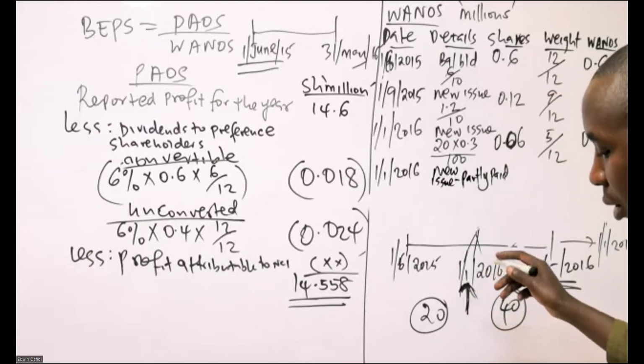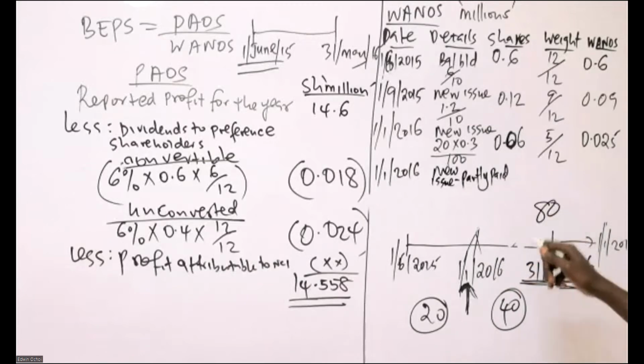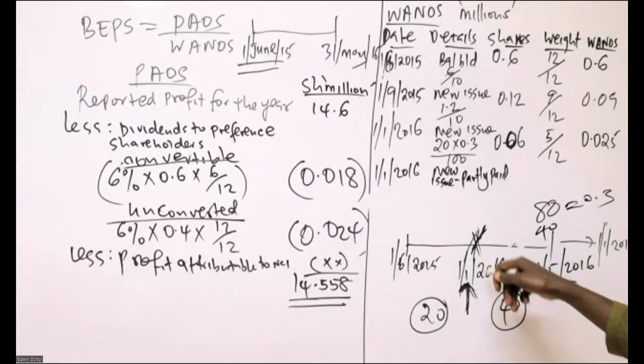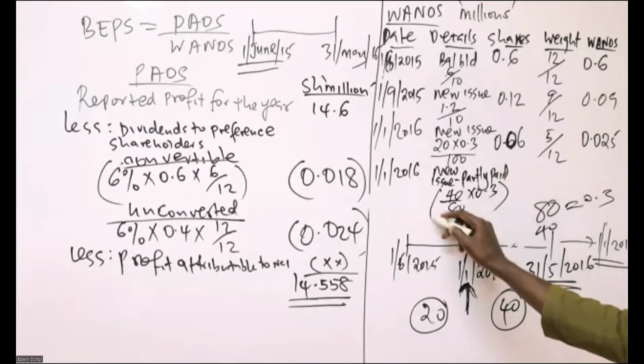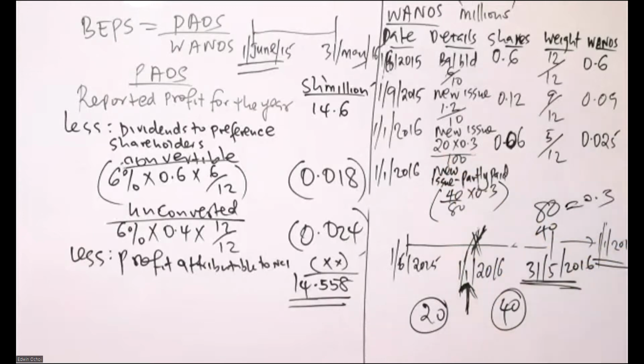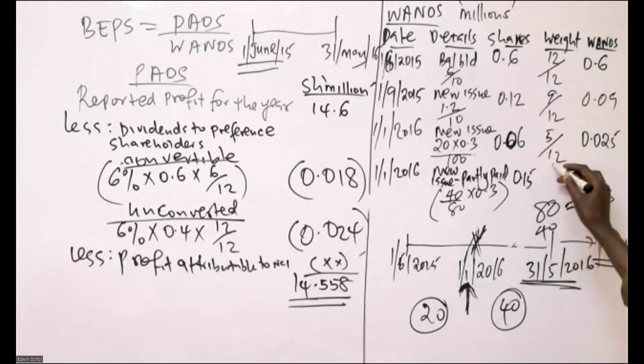So again, remember that the price was 80. So now we equate 80 is equal to 0.3. So 40 has been paid by this time, then the balance was paid the next year. So here I would say 40 times 0.3. It's like 40 over 80 times 0.3. It's the same way I could have said 20 over 100 times 0.3. So 40 divided by 80 times 0.3, so I get 0.15. So 5/12, so 0.0625.